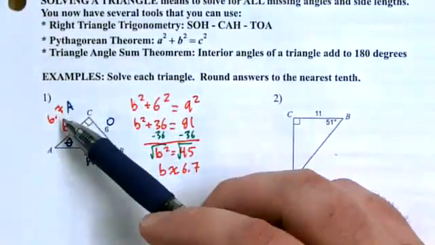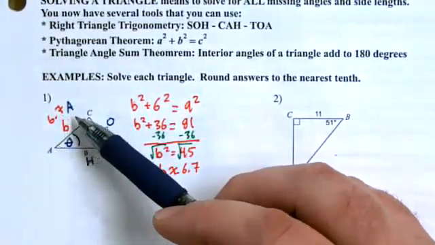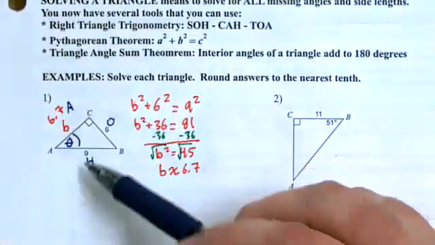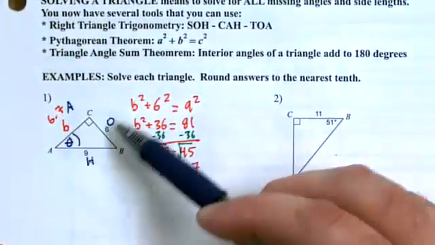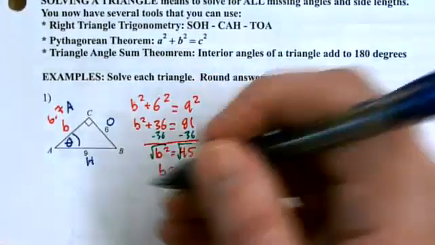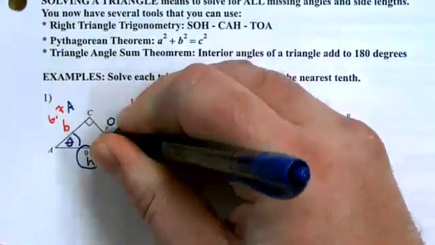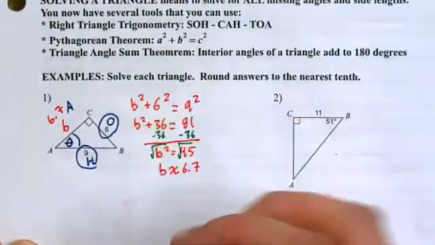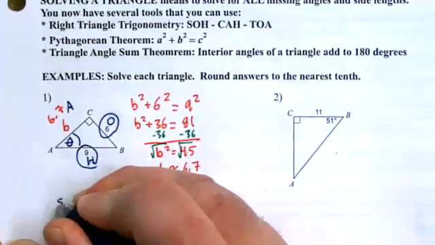Also, what if I made a mistake when I did this 6.7? I'm pretty sure we did it right. But just in case, I know that these two numbers are correct. So I'm going to go with the safe bets, the ones that were already on the paper before I started this. I'm going to go with the 6 and the 9. Since that's opposite and hypotenuse, we want to use a sine equation.